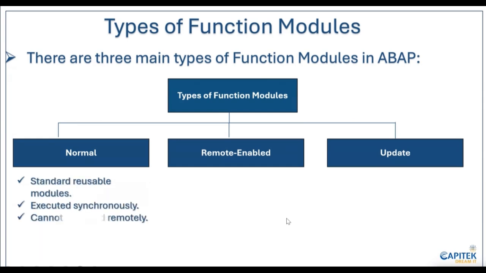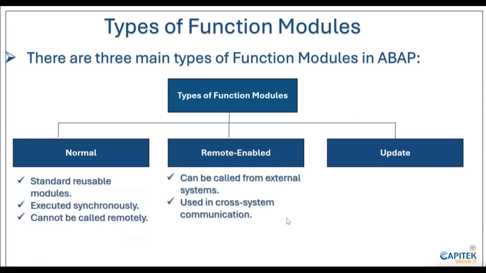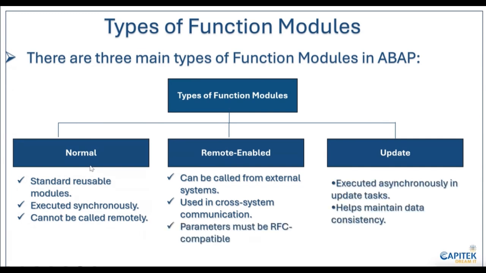Okay, so the normal function module is a function module which is reusable. Of course, every function module is reusable over here. This normal function module is dedicated only to your system. If you created a function module with the normal option, it can only be used within your system, within your landscape. You cannot use it outside.